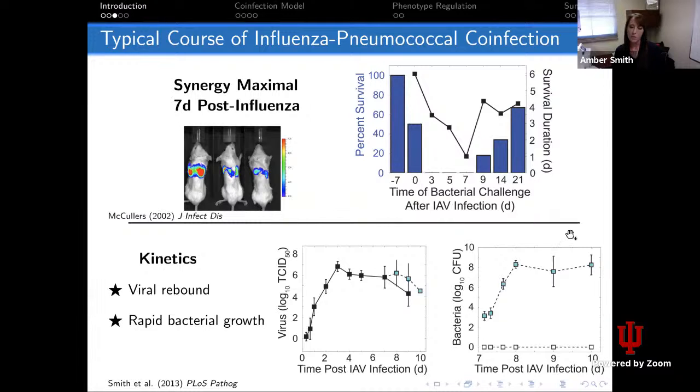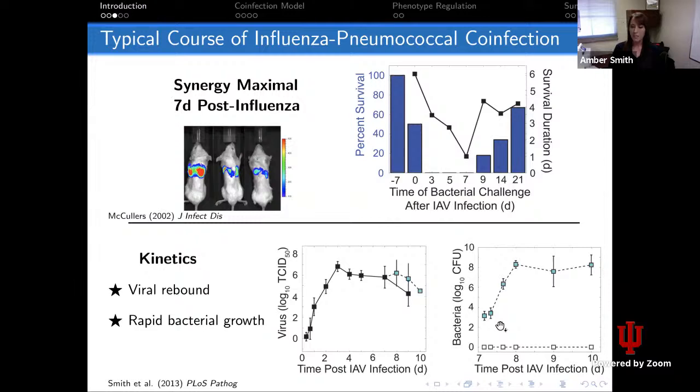One of the first studies that I did with this was to get some data surrounding this to understand what was happening so that we could try to go in and hit it with a model. And what we found here is that we have an influenza infection that we've heard about the last several weeks. The virus exponentially replicates, it hits a peak, it maybe starts to decline. But at this day 7 point, when we hit it with bacteria, we actually get a rebound in the virus. So the virus gets some kind of advantage where it can either replicate more or enter new areas of the lung, and you get a little bump in the virus that does start to come down and probably would clear given sufficient time if the animal would be able to stay alive.